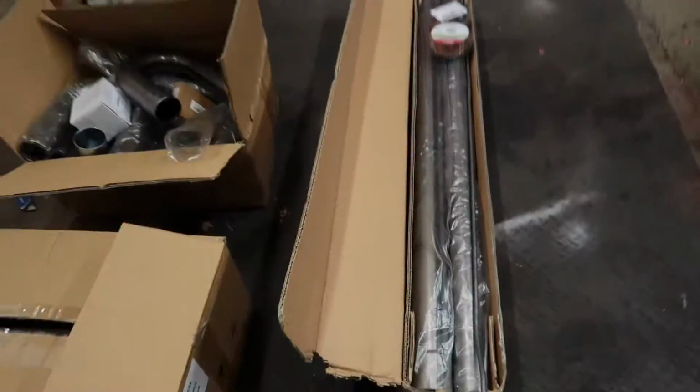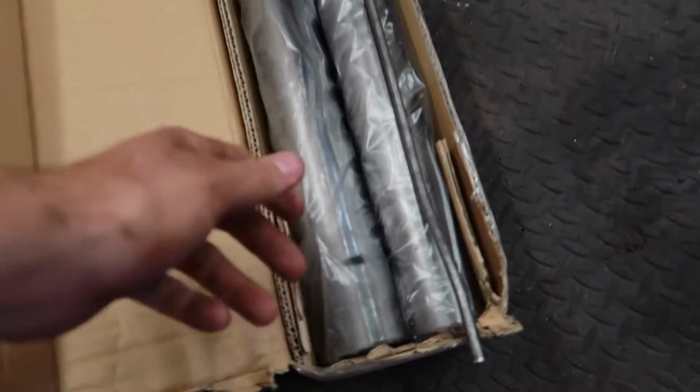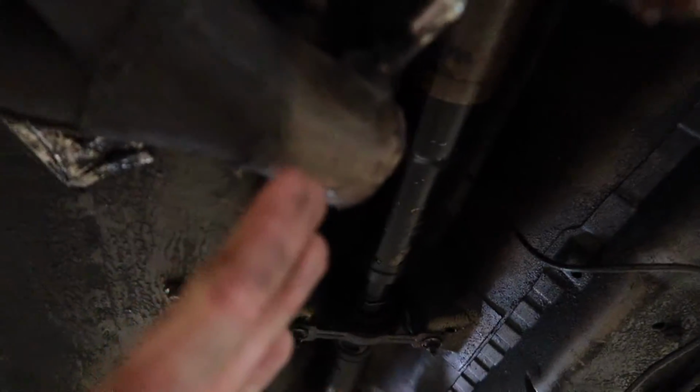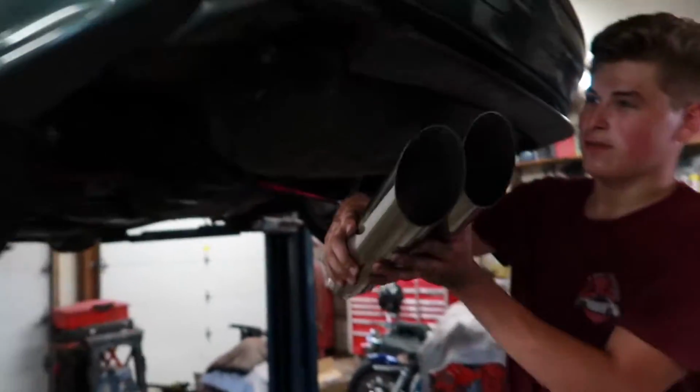So honestly, if we were doing it on a crazy budget and we needed to get this done in like an hour, we could probably cut straight from here and just go straight back out to the blast pipes he bought. But yeah, he's gonna hold those up right now.